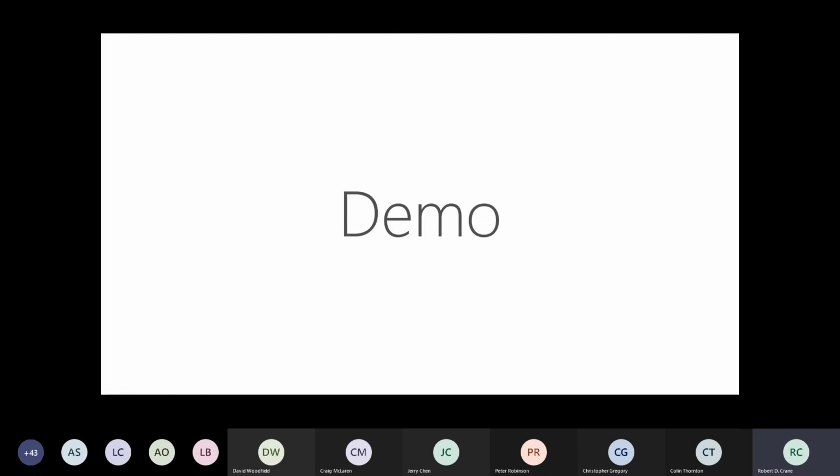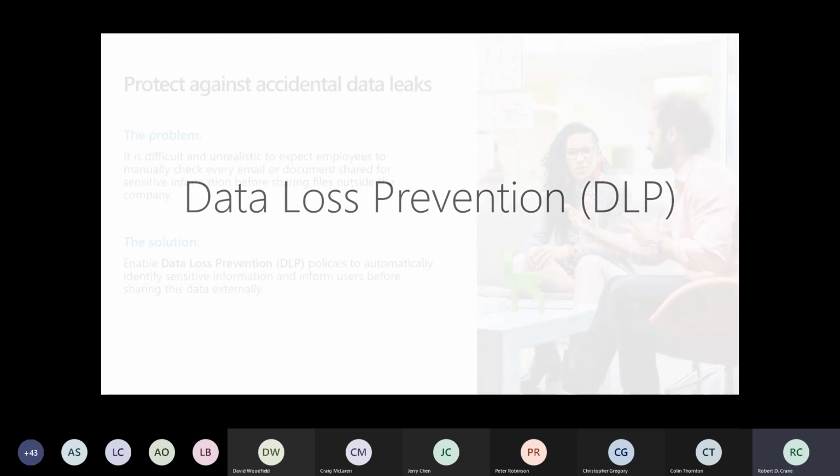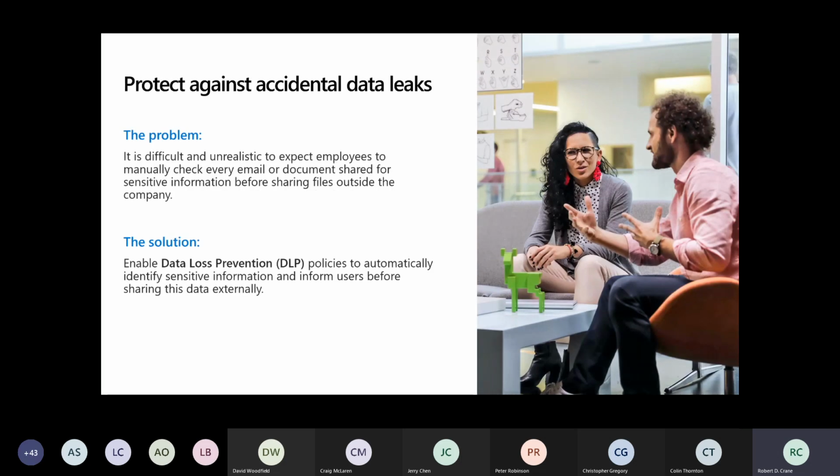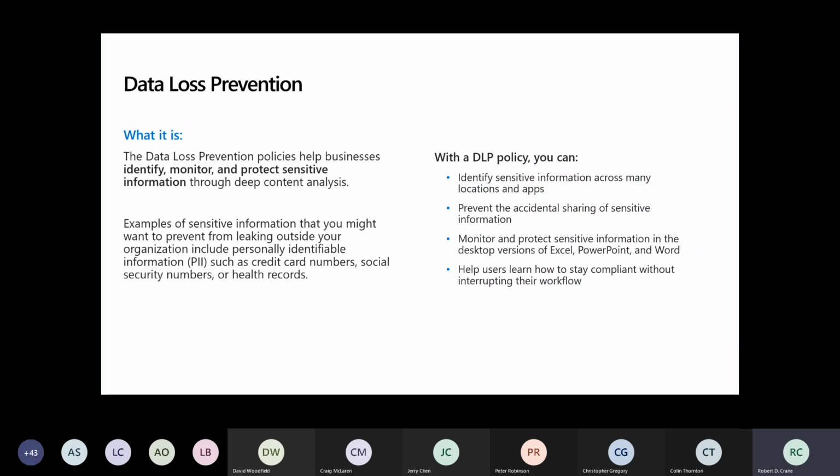And let us talk about DLP, data loss prevention. The idea with DLP is it's designed to prevent the leakage of confidential information outside the organization. It is not going to prevent anything coming into the organization. It is an outbound scanning technology, and it relies on scanning. It relies on search. So what it's going to do is scan, search, and index the information, and it is going to look for sensitive information types.